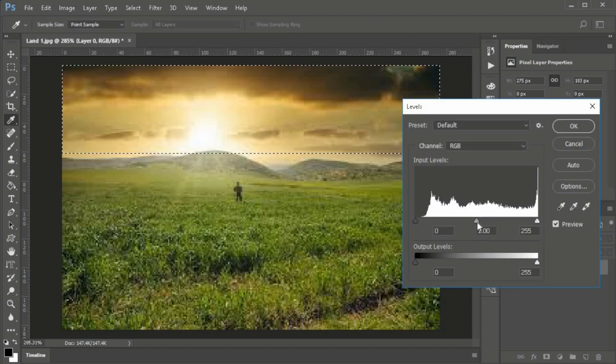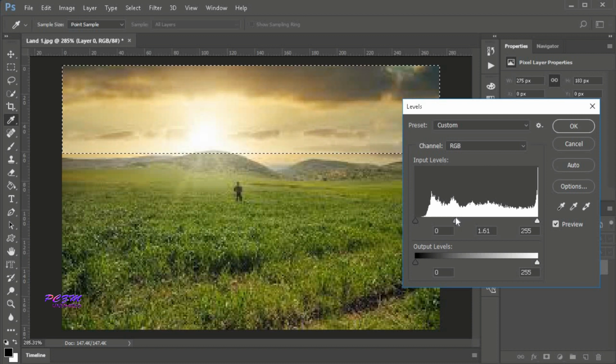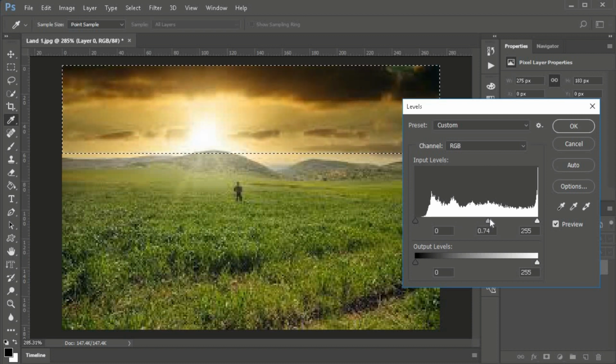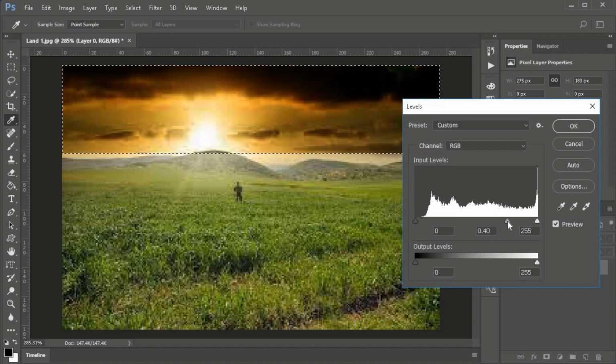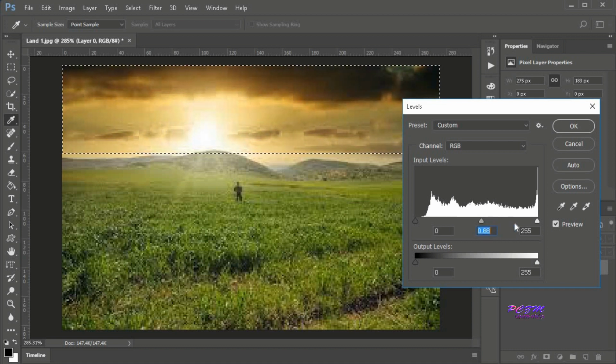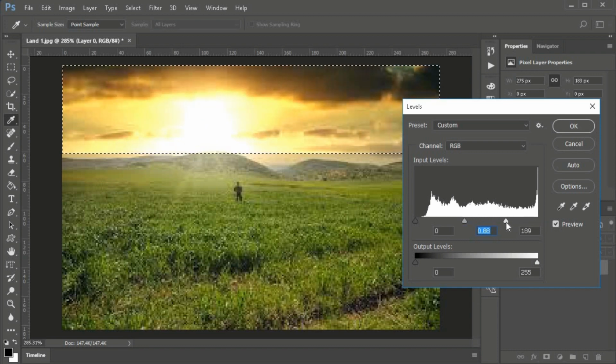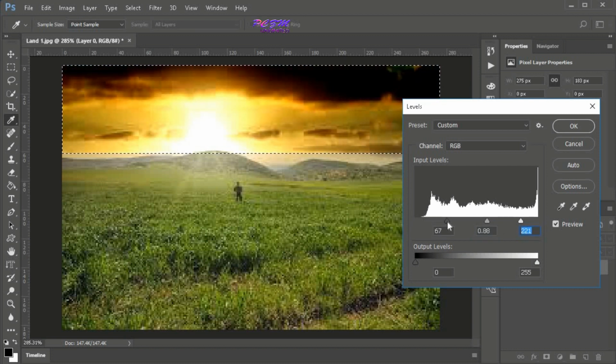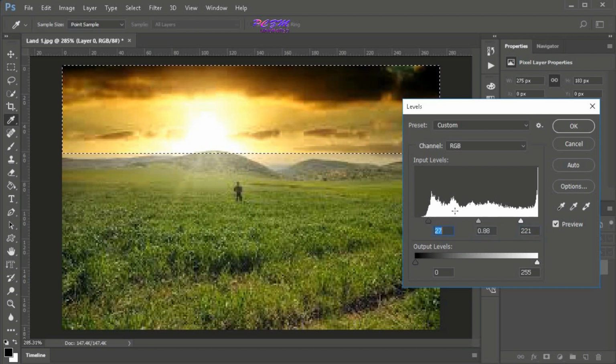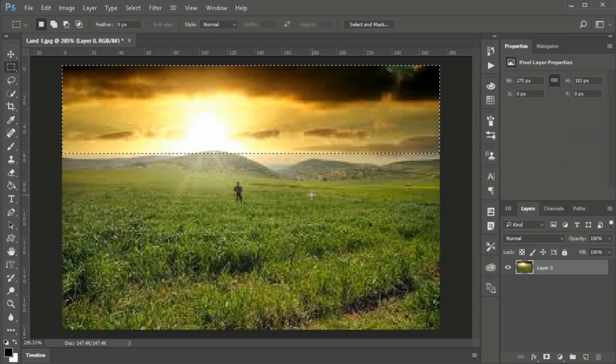I am changing the levels of the selected part. Deselect. We can see the change here.